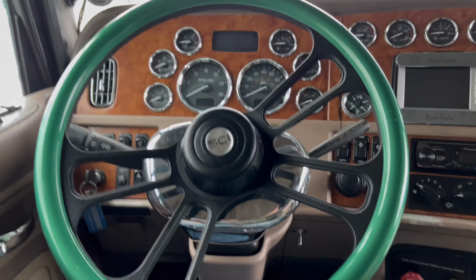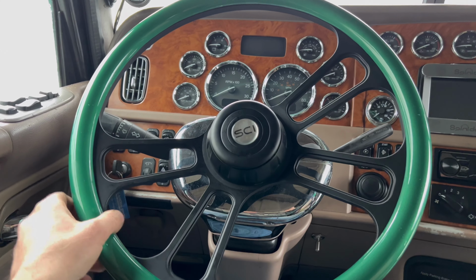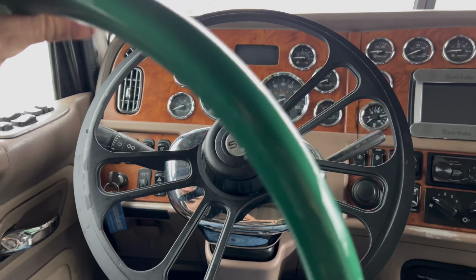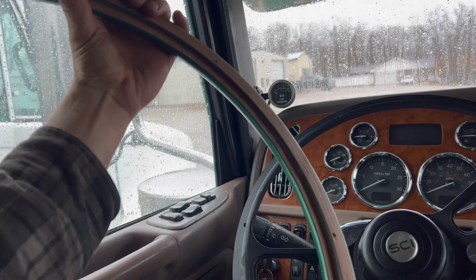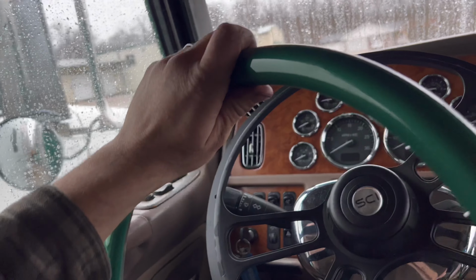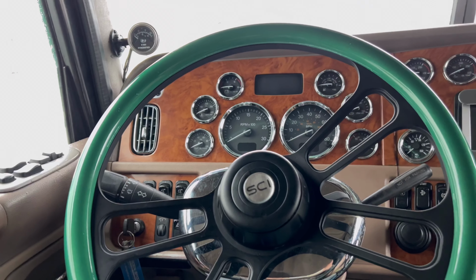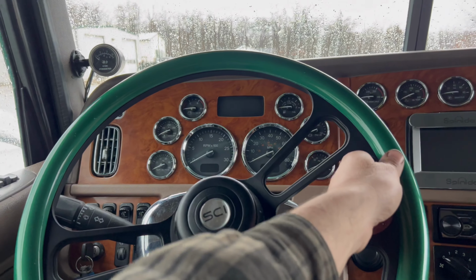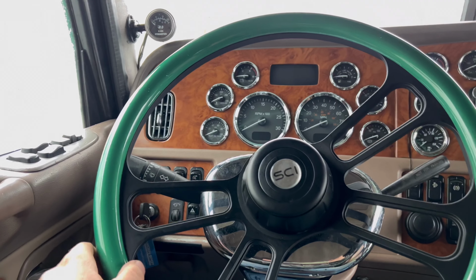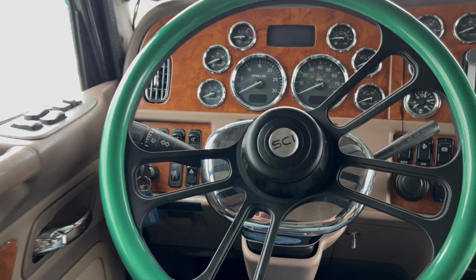I'm gonna try and balance my phone so you guys can watch me installing the screws on this thing. This is a really cool steering wheel. It's made by SCI, but this just comes out the back with some wood screws. So yeah, and it was wood grain, but we didn't like the wood grain because it was dark and it didn't match the dash. So I just painted it to match the truck, which I think looks really good. All right, here we go.